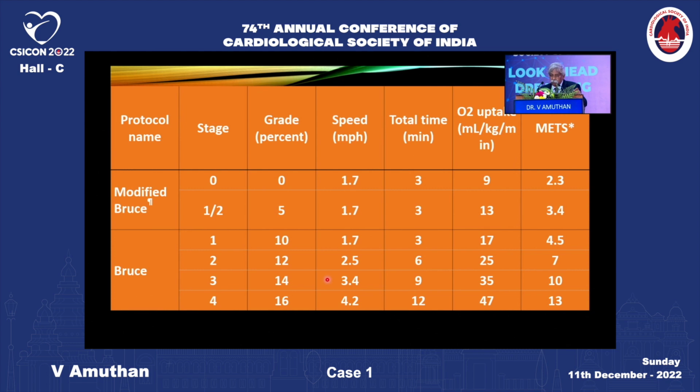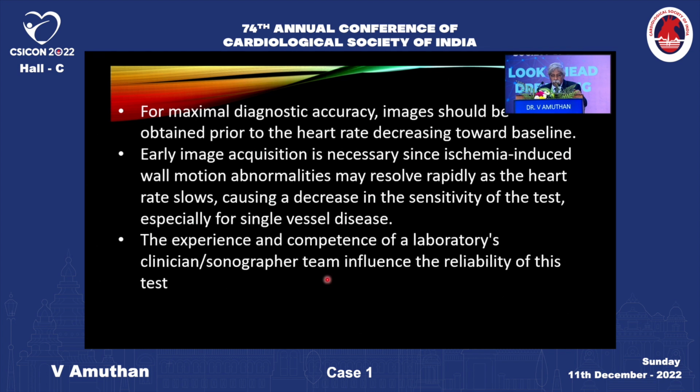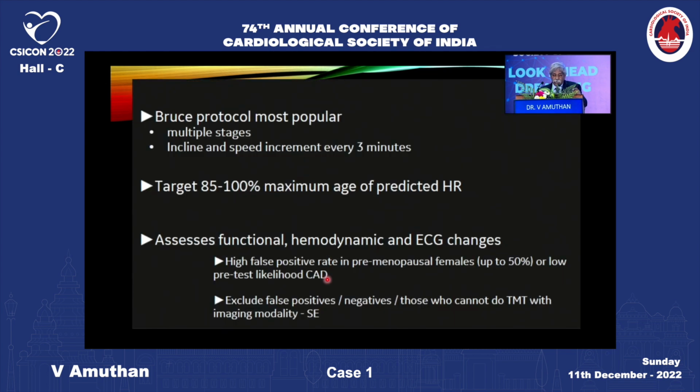Now I will show the treadmill, and the classical protocols are modified Bruce and Bruce. For maximal diagnostic accuracy, images should be obtained prior and after. And you need not run after the patient, as with conventional stress echo, because strain imaging you can pick up with ease. That is the idea here.